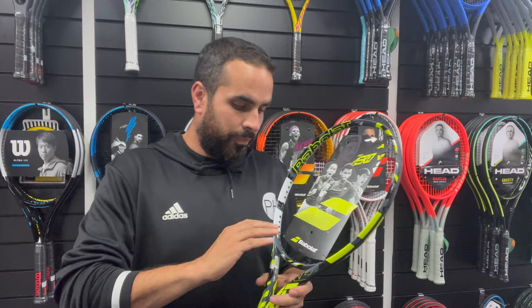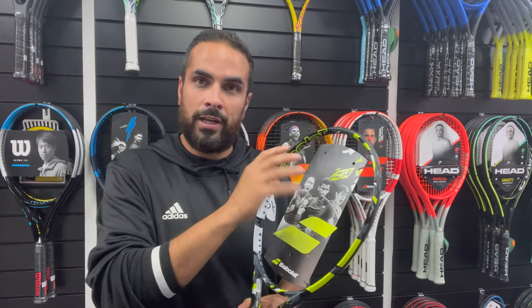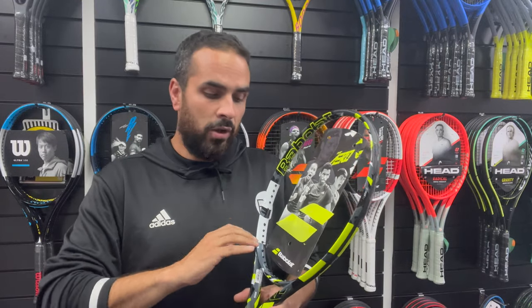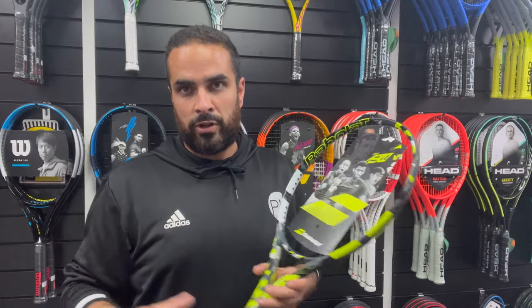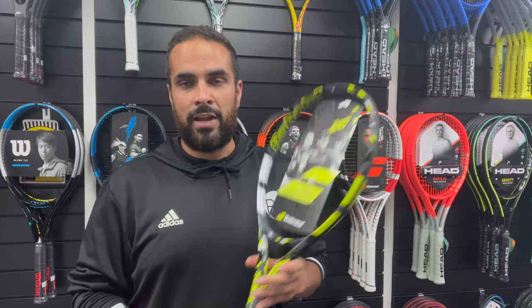What else is new is the string bed, which they've tightened up. It's still a 16 by 19 pattern, but they've tightened up that bed to give it more control. The spin grommets still remain, although they're now cone-shaped rather than oblong as they were before, but almost guaranteed to give lots and lots of spin, as is the Aero's way.